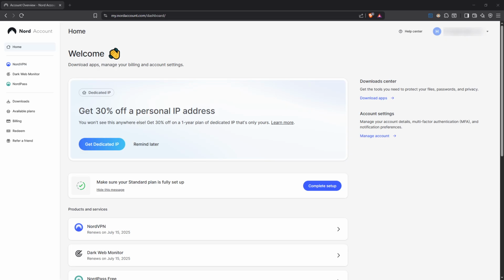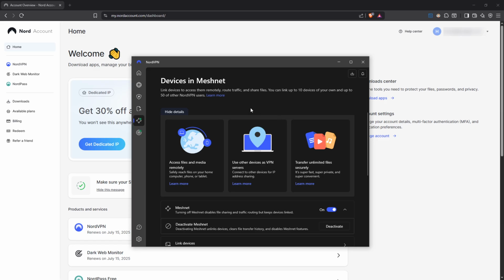the process effortlessly. First, let's get started by opening your Nordvpn app. If you haven't installed it yet, or if it's been a while since you used it, make sure your app is updated to the latest version to avoid any glitches. Once you're in, take a moment to familiarize yourself with the app interface.